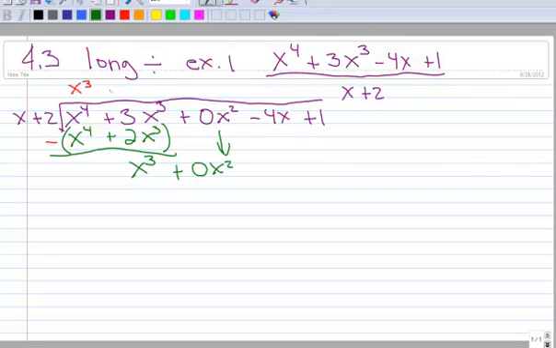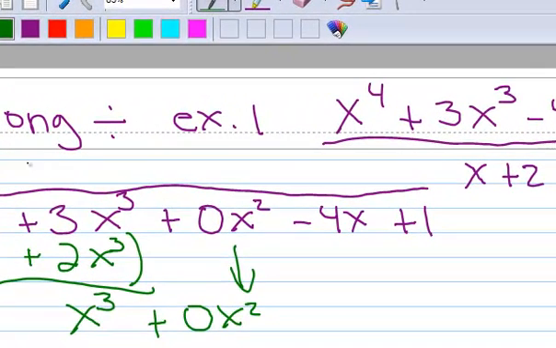And then we start again. So there's something up here in this blank. Times x gives me x cubed. Or you could say x cubed divided by x. And so that's going to be a plus x squared.